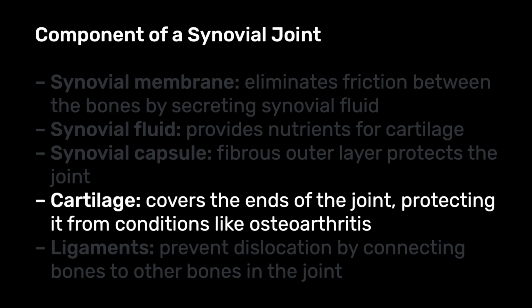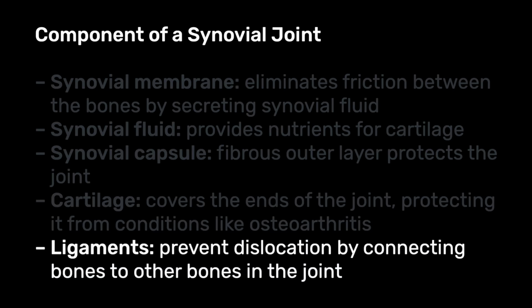Cartilage is rubbery, right? And it covers the ends of the bones in the synovial joints. And again, similar function: protection, provides smoothness, reduces friction, prevention of any kind of degenerative diseases like osteoarthritis, which also means that people who have osteoarthritis have cartilage that is worn out or is in the process of wearing out. Ligaments, as we spoke of earlier, connect bones to bones, making sure that it prevents dislocation of the bones.